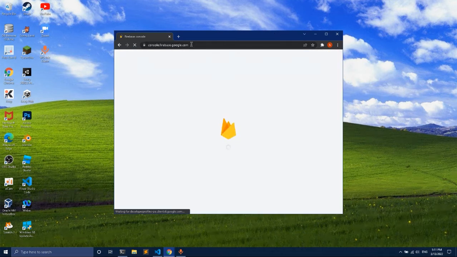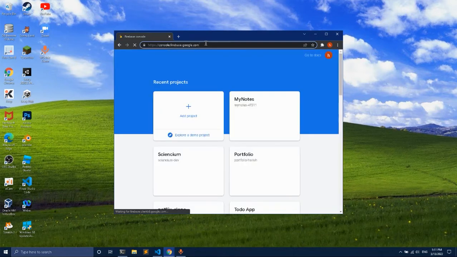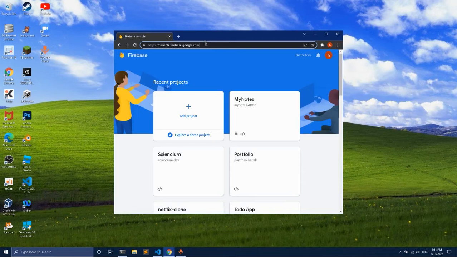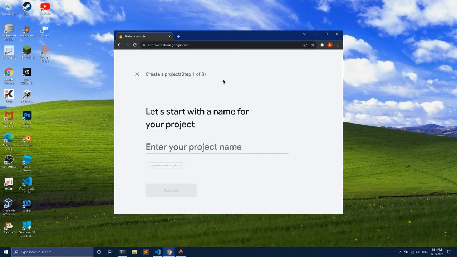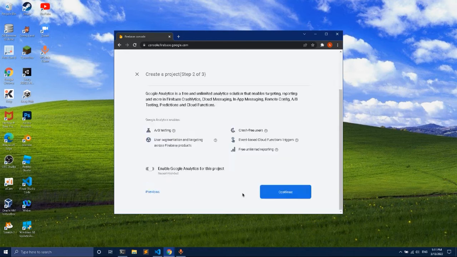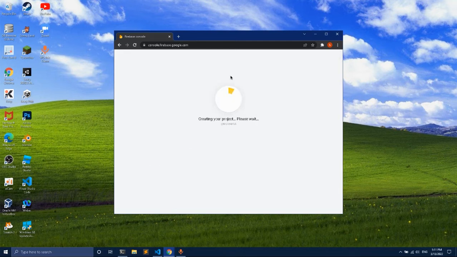So we are going to go to console.firebase.com, and you have to just create a new project. You just have to create this project so that we integrate both Google Cloud and Firebase. It's a very weird way of creating a Google project, but you can enter a name. I'll say GLE clone tutes. You can see that I have the project name. I'll go continue, I will disable the analytics and create the project. You can see that the project is being created.